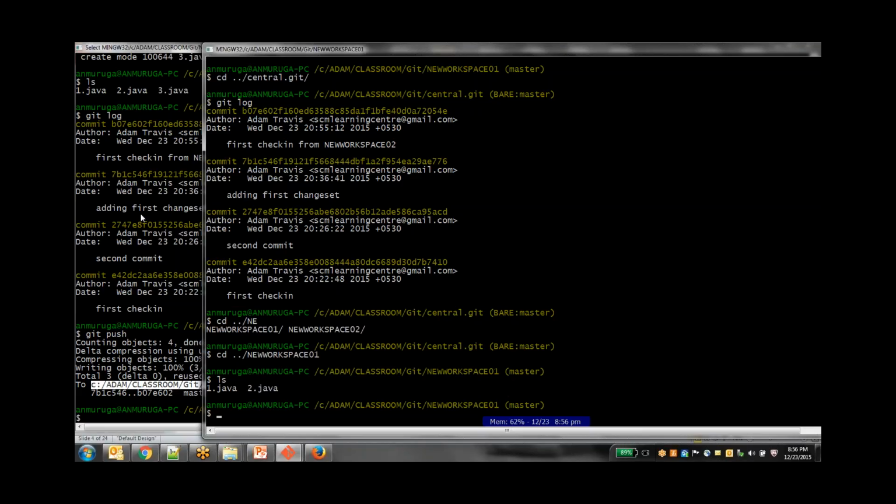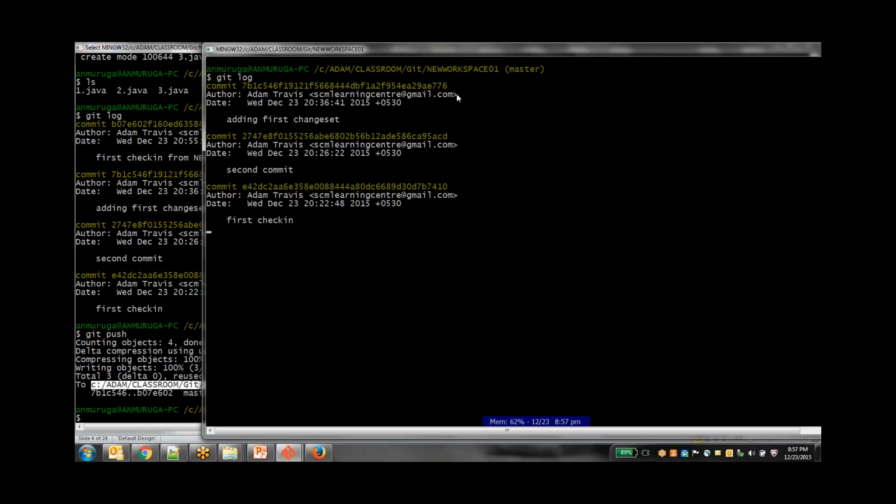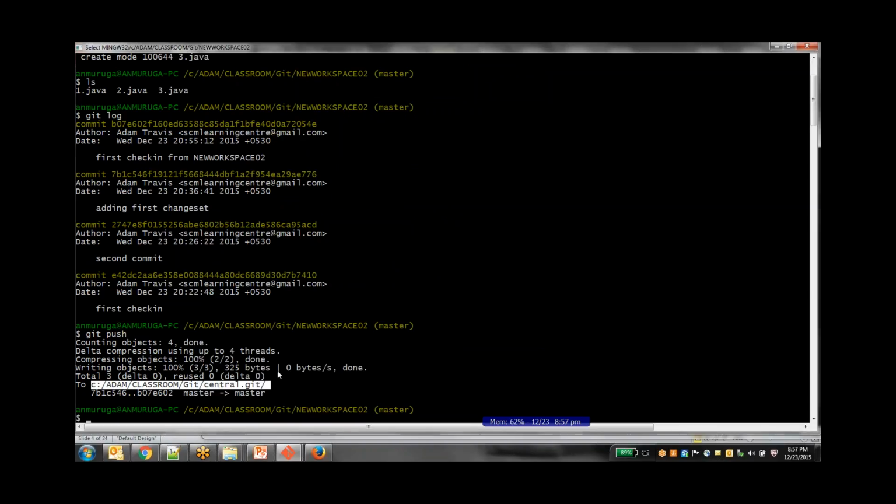should he be creating a new workspace again? Typically, no. Why? Because he already has a workspace based on the same central repository, so he doesn't have to create a new workspace. Is there any way he can update his existing workspace with the changes present in the central repository? That means the opposite of push.